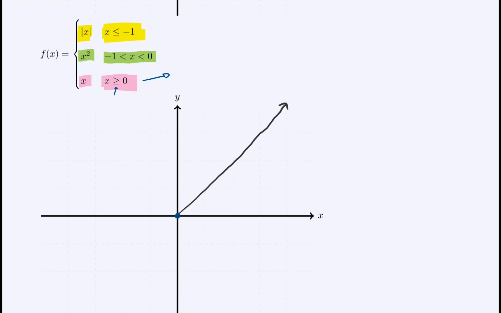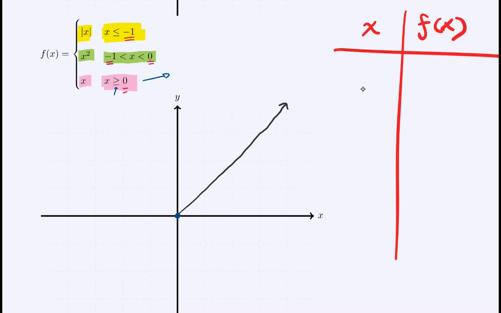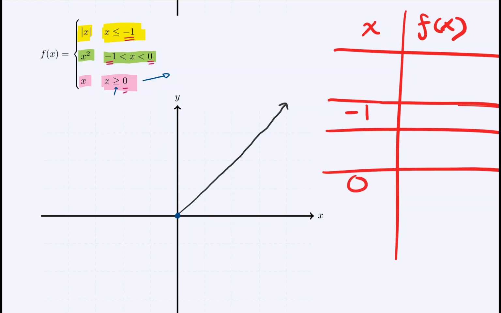And if we were going to make a table of values, the key points seem to be about -1, when the changeover happens, and then it changes over again at 0. So as we make a table of values, we'll want to make sure that we include those key points and then values also before and after them. So let's write down we need -1, something before it, something after it. We need 0, something before it, something after it. So before -1, maybe I'm going to pick -2. Since I can pick any value, I might as well pick a nice value. Between -1 and 0 is -1/2. And after 0 could be maybe +1.